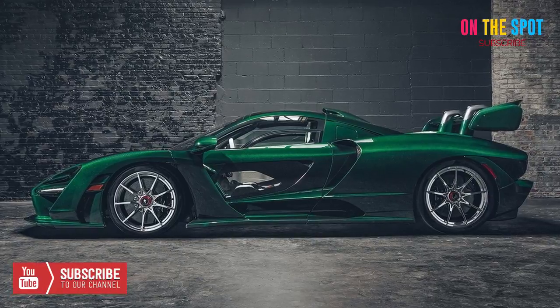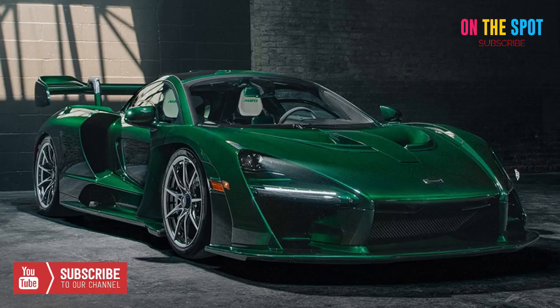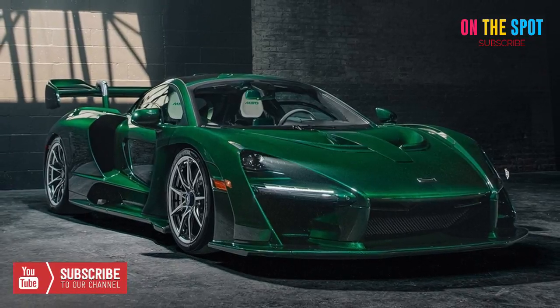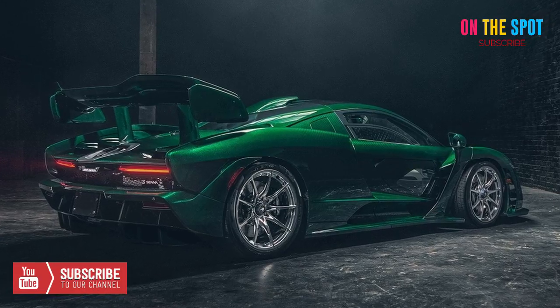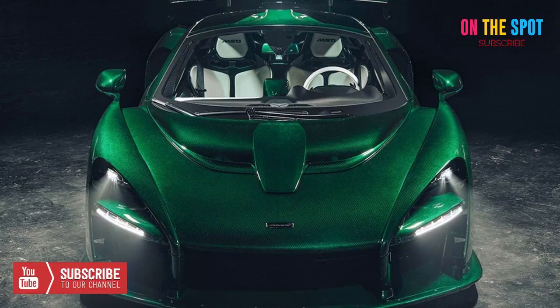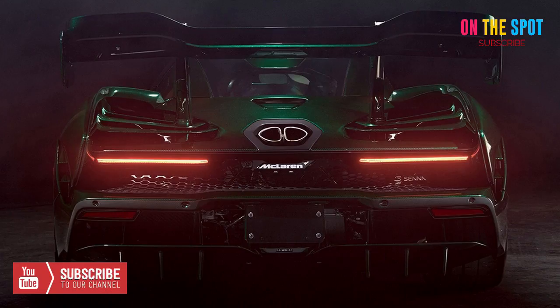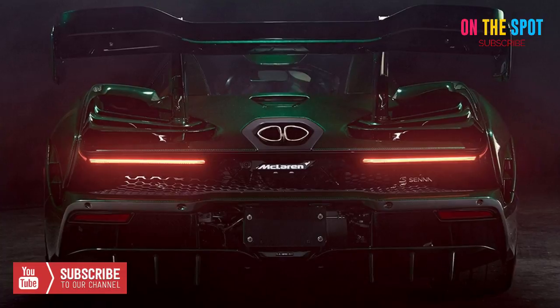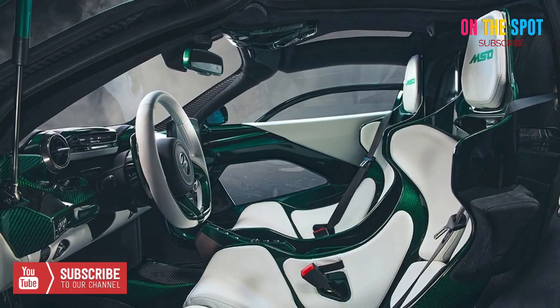Take a look at the specially designated North American McLaren — the beautiful emerald green Senna, named for the legendary Brazilian F1 racer Ayrton Senna, who won three F1 championships with McLaren in the 80s and 90s. The brand new 2018 Senna is forged from a full visual carbon fiber body, showing the beautiful carbon texture beneath a custom emerald green tint called Fox Green, named for buyer Michael Fox who custom ordered the color.